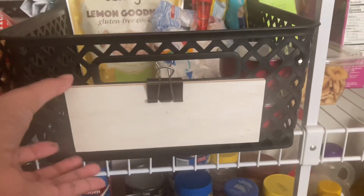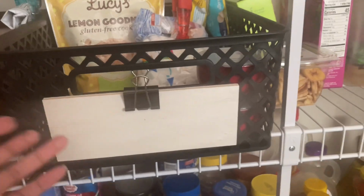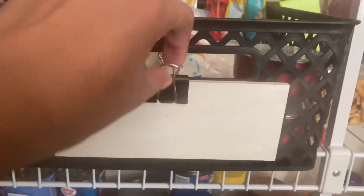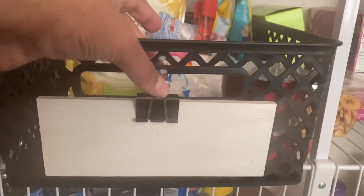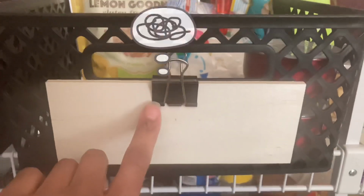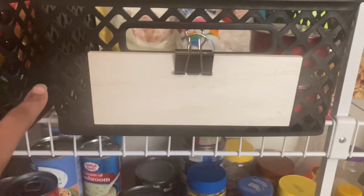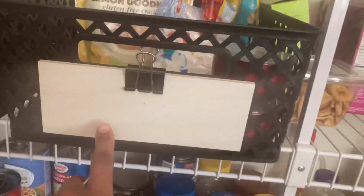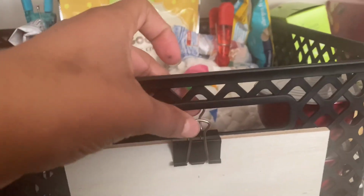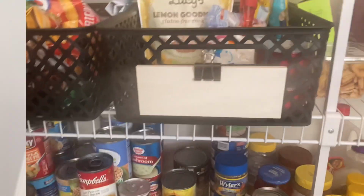And I found these little wood chip things that I got from Michael's, just in case I wanted to make some crafts, and I found this perfect for it. And then I also found these little clip things that I bought for holding papers. And so I was like, oh, it's perfect, so I can put this on here. But I don't know if I want it like this because it looks a little ghetto. I might try another way, but we'll see. You'll see in the end.